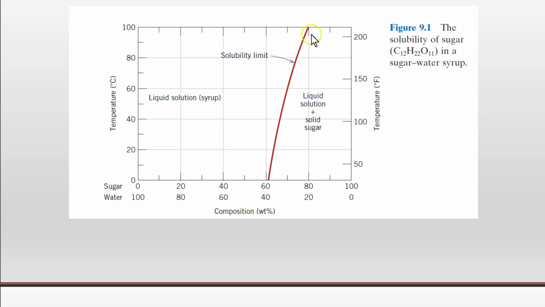So we can conclude that if we were to put sugar in boiling water and then let that cool down, we will enter this phase field here, where the sugar will precipitate out. A very similar thing is seen with metals.